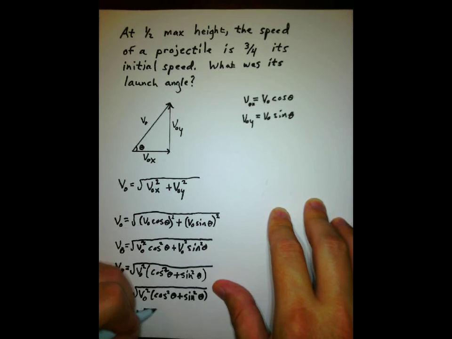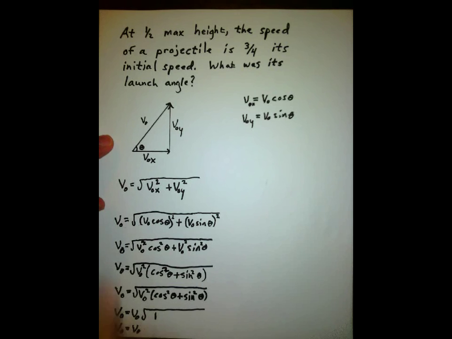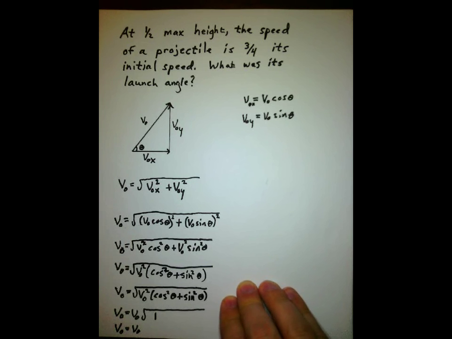So I have v naught, and as we said, this becomes 1. So I have v naught times the square root of 1. Well, the square root of 1 is just 1. So v naught equals v naught. Okay, so seems a little silly, but we're going to use this same train of thought later to solve this problem. Okay, now if you want to copy this down, I would say pause the video and you can get this copied down, because I'm going to start a fresh sheet here in a second.